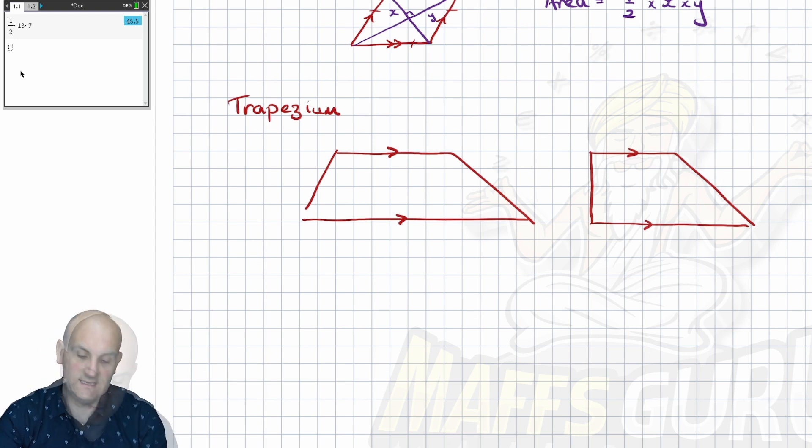And a trapezium is a four-sided shape with one set of parallel lines, where two of the lines are parallel. So what we notice there is they're parallel because those arrows show they're parallel. These are parallel as well. The other two lines are not parallel and neither do they need to be. But the way they trick you here is they'll put a right angle in there. And lots of people, as in my previous video, I was like, find the area of this, but we'd split it up into some sort of quadrilateral and triangle and add them together.